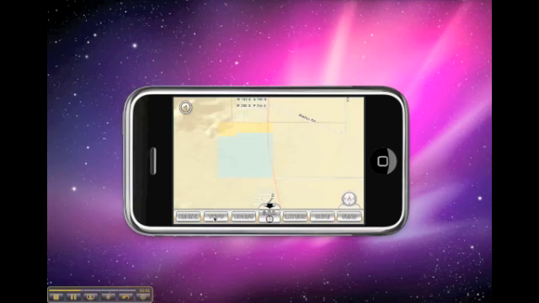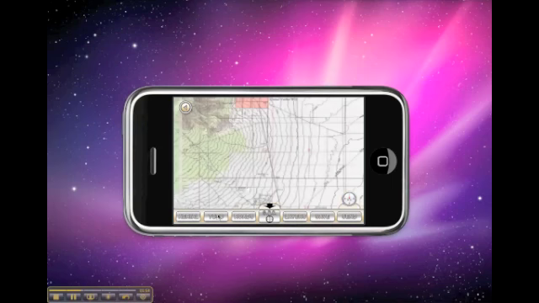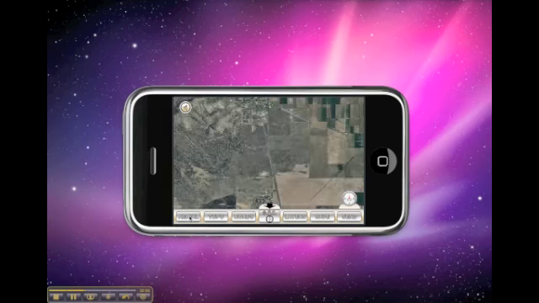So anyway, we're going to take a look at this map here. This is the road layer. We'll look at it with the topo layer. That shows you the topographical map, and it'll load up the overlay of the state land. Looks like a little bit of BLM land there. Let's take a look at what that looks like from the satellite imagery, so you can tell what the terrain is like there, if there's brush, if it's open. So that's really good, and you'll always know where that piece of land is.